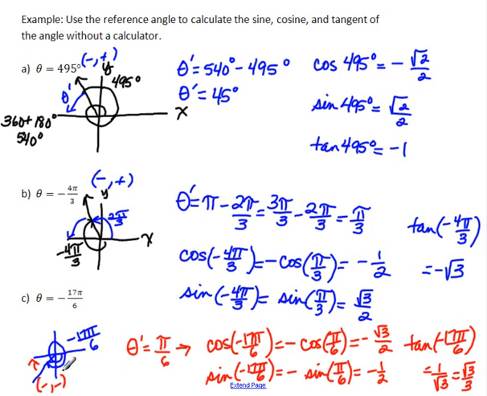So the tricky part is, again, really finding that reference angle. Once you get that down, everything is in terms of the first quadrant angles from the unit circle. So think about how far you are from that horizontal axis. So either how far are you from pi, or how far are you from 2 pi. But then you may need to do multiples of pi or 2 pi as you have more rotations to go around. Okay? So if you have any questions, please don't hesitate to contact me.